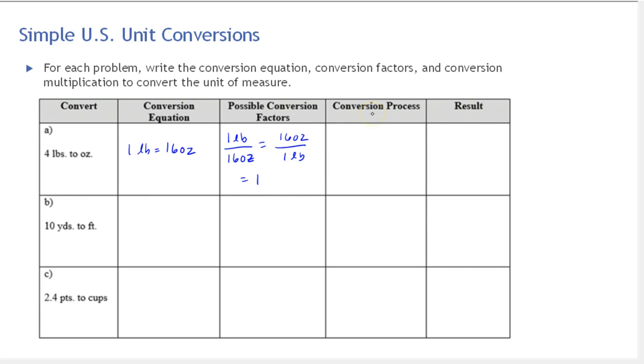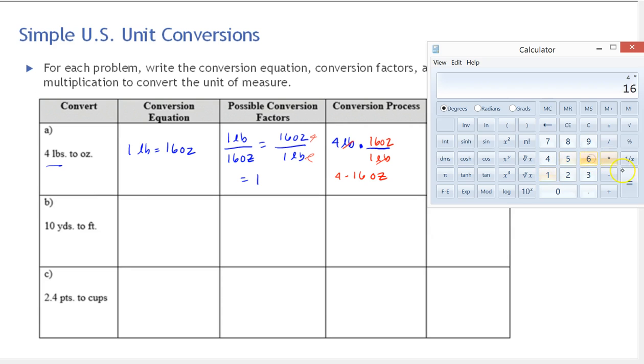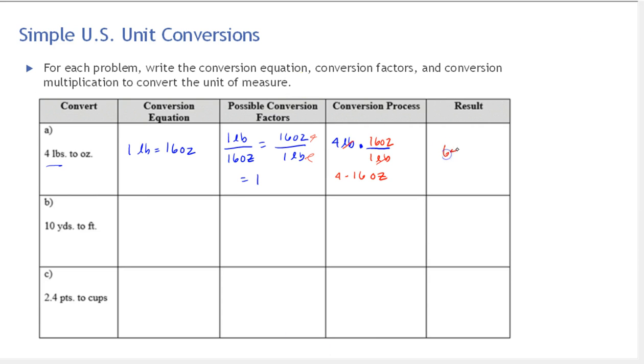That means we could use either of these to convert from one unit to another. Now let's do that conversion process, and the tricky part is figuring out which one of these factors you want to use. So we're starting with 4 pounds. Now I'm going to set up multiplying by a conversion factor. You're going to choose the one so you're left with ounces and the pounds cancel. So I want pounds on the bottom, ounces on top. So we'll have 16 ounces over 1 pound. This is what we want to multiply by. Notice the pounds cancel. So we have 4 times 16 ounces, and we'll multiply 4 times 16 on the calculator and get a result of 64 ounces.